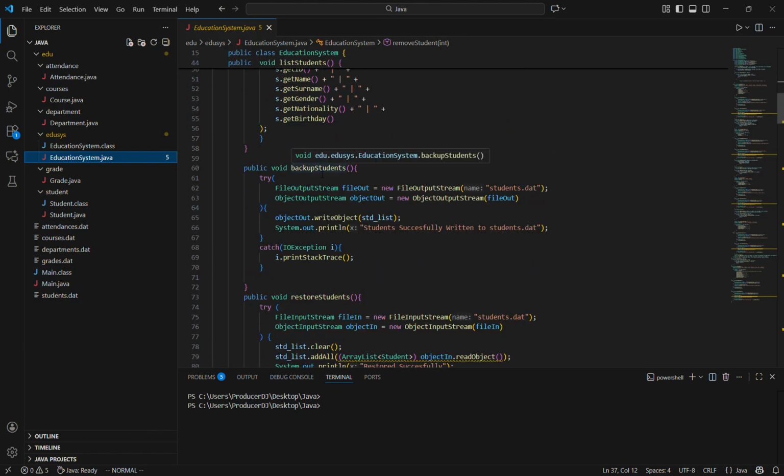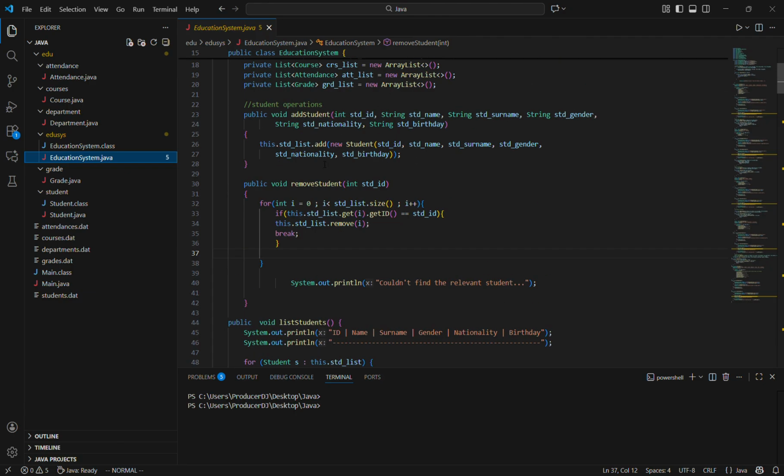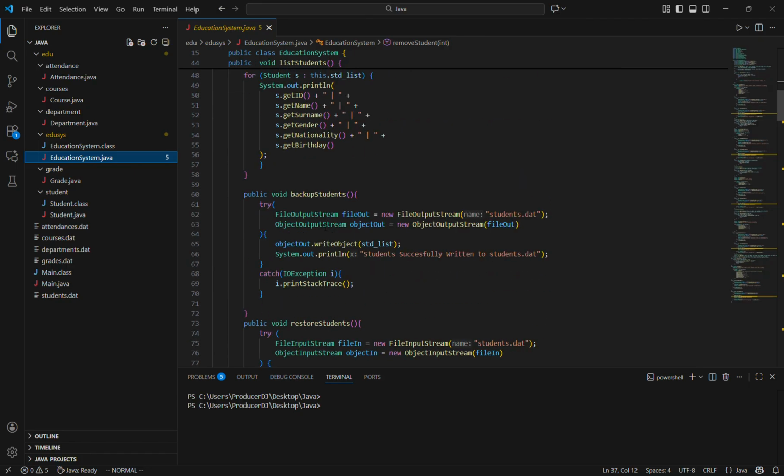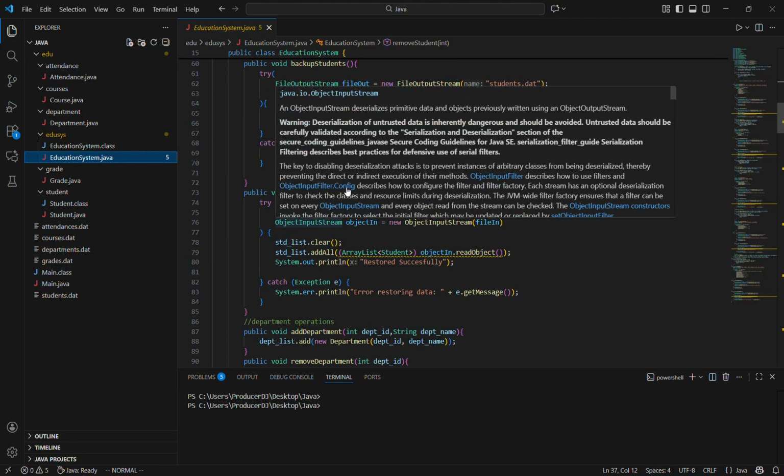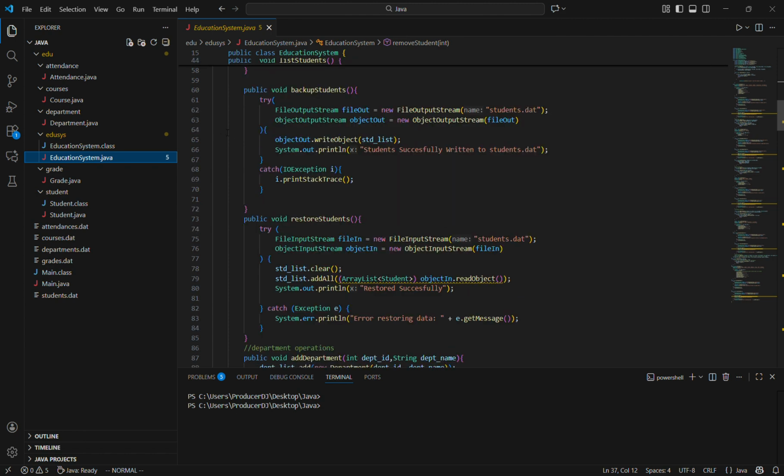So what we have done so far, as you can see, add student and remove student, are actions taken in memory. So whenever the session is terminated, nothing here is saved permanently unless it's backed up.